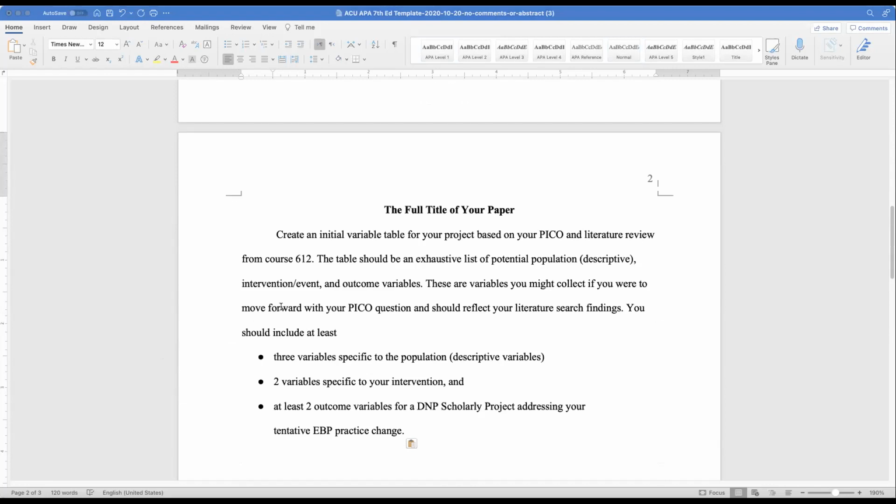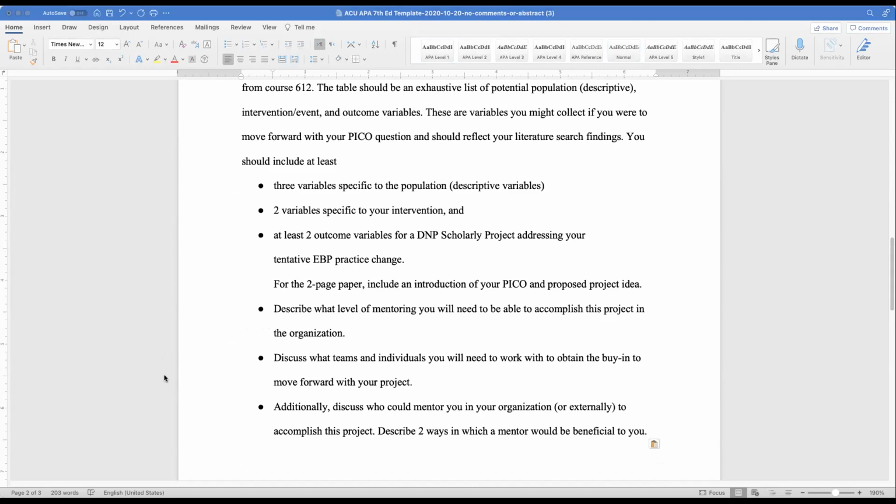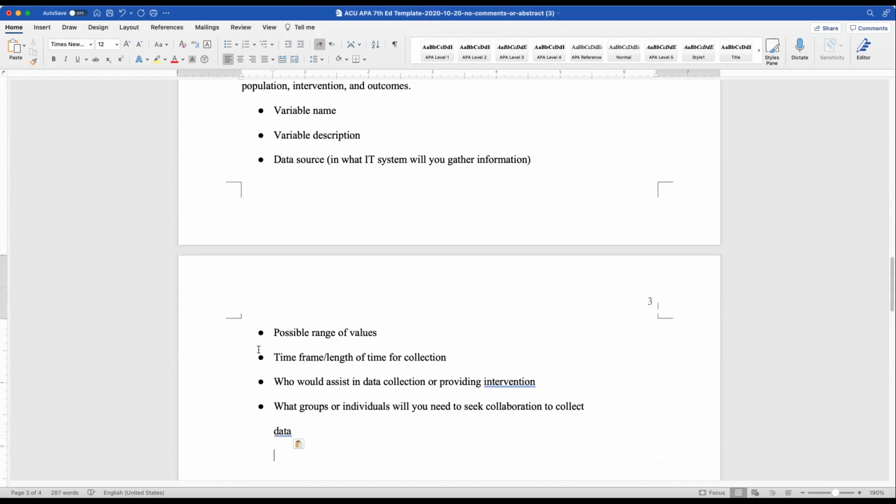Why? Well, this does give us a clear description of what's supposed to go in each section, so you can cross it off as you go to make sure that you're getting everything that you need.